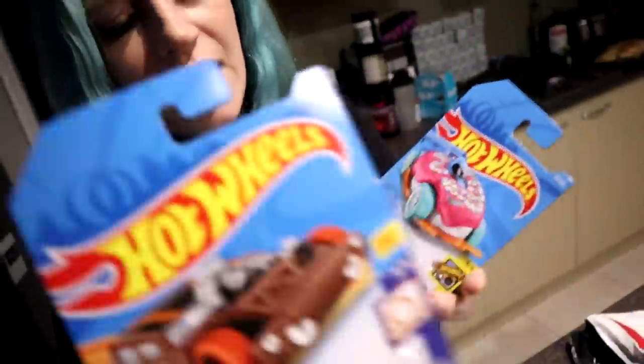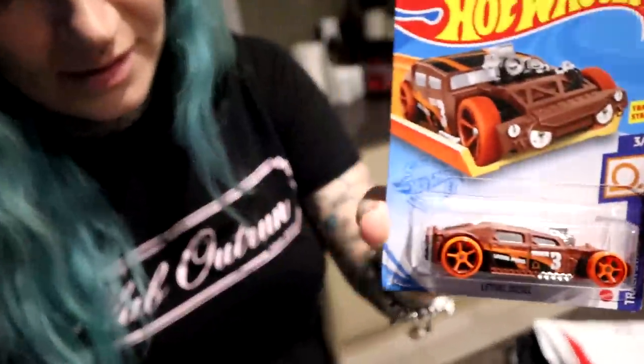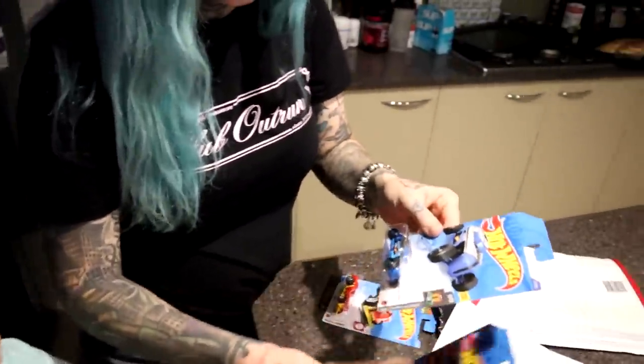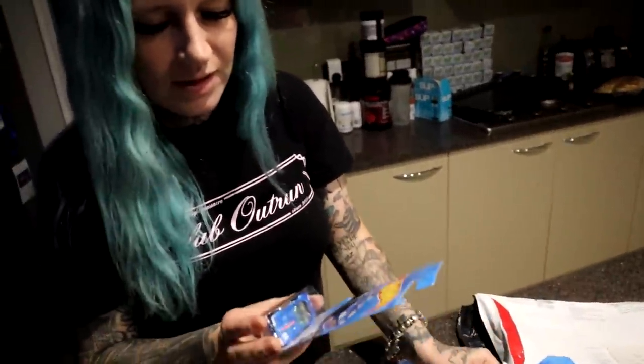All right. I want the donut car. Donut drifter. Oh, that's it. Scarlett, you already have this one out of the packet. Oh, this one. No, I don't. What's that one? Lethal Diesel. I haven't seen that one. We already had this one. Mummy, this one's not cool for us because we already have it. Rip Rod. Oh. We already have that. We do already have that one.